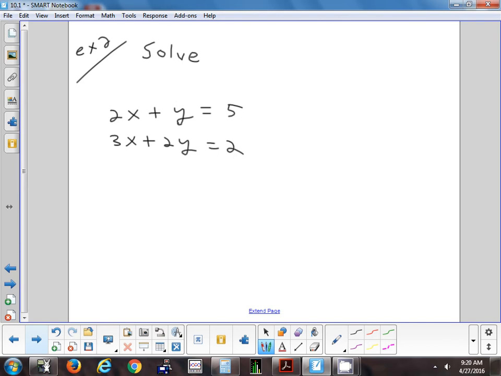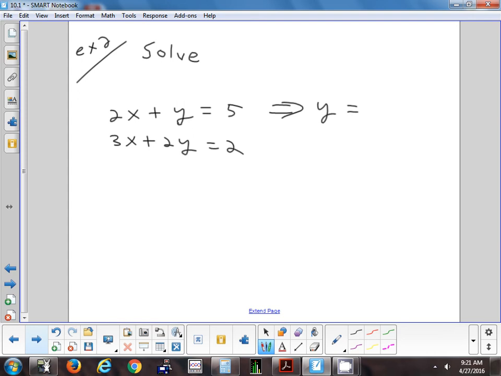All right, let's try another one with substitution, not a word problem this time, just two equations. All right, so you have two choices. Your first choice is what equation do you want to pick? Second choice, which letter do you want to get by itself? In this case, I think there's definitely an easy equation and an easy letter to work with. What equation should we work with here? Yep, I would work with the top one. And what letter can we get by itself? Yep, we can get y by itself.